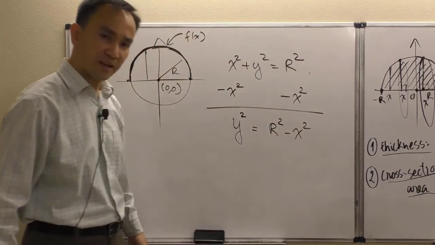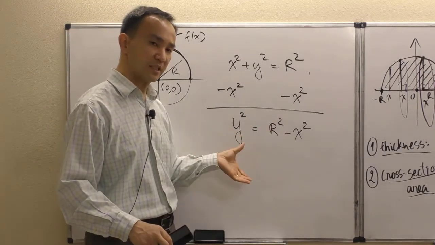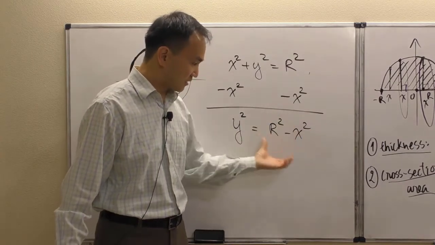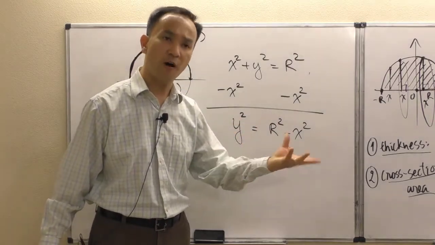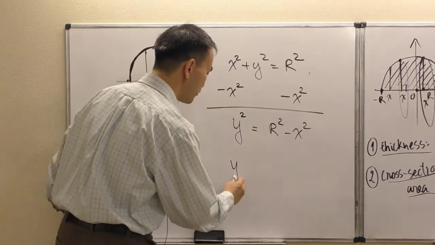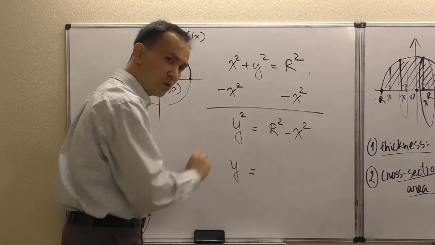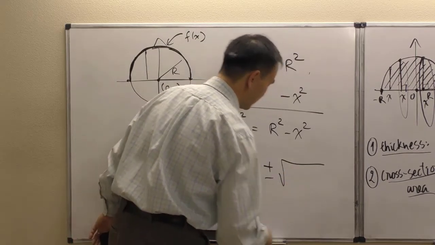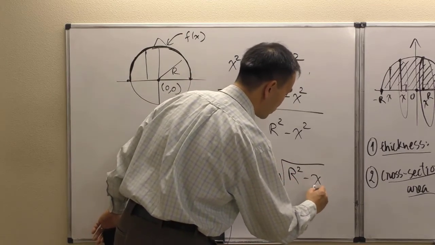That's the first step, and we are on our way to extracting the y variable as an expression in terms of x. The right hand side is already completely in terms of x, but the left hand side is still y squared. So we have not solved for y yet. Only one more step. I am going to take the square root of both sides. On the left hand side it becomes just y, but remind yourself, when taking the square root on both sides you will always need the plus and minus square root. So we take the square root of r squared minus x squared.